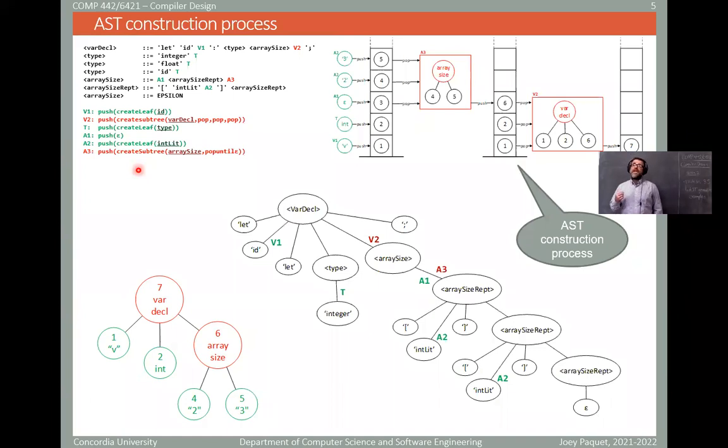What I suggest is that you try to make it work for, for example, your variable declarations. So you don't have to do this in one shot. You can do it, for example, for the variable declarations, and you make your parser run, and then you observe what the ASTs are that it has generated, and if they were generated correctly.